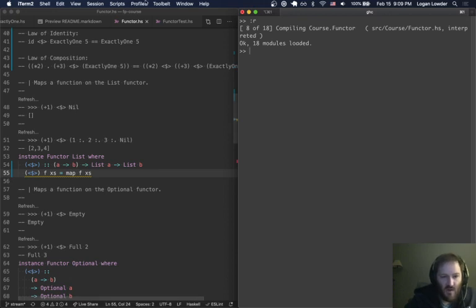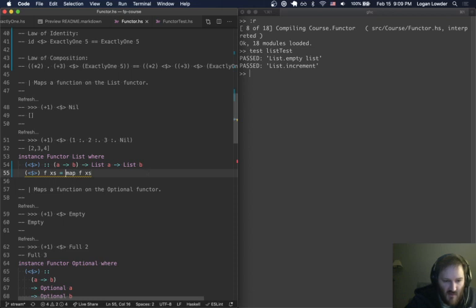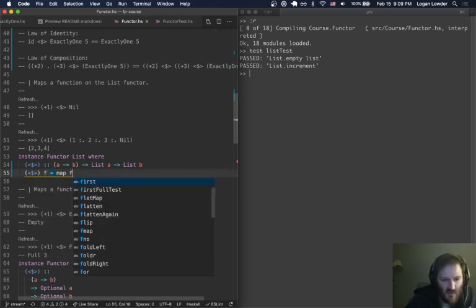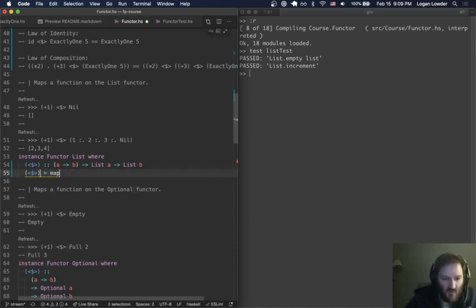I mean, we implemented the map function in the map test, list test, and then we can reduce this to xs, and then we can do this.